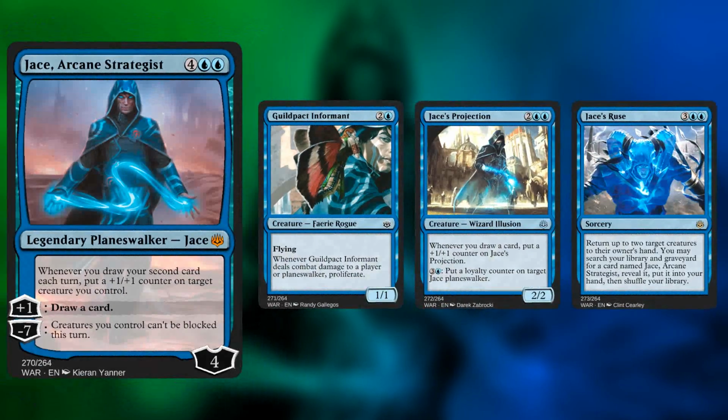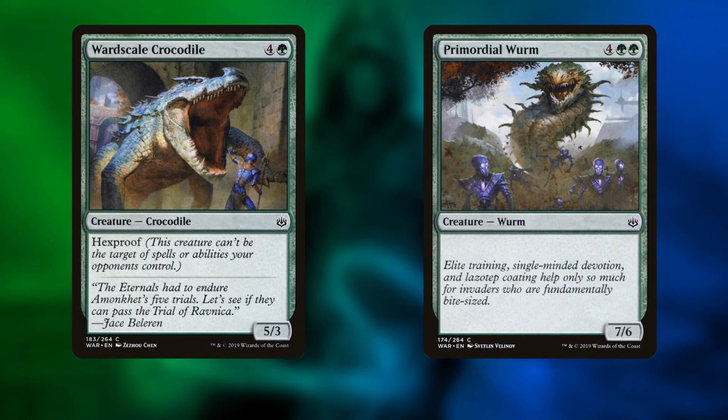Anyway, the exclusive cards that come with the deck, the cards you can only get by purchasing it, are Jace himself, along with Guild Pact Informant, Jace's Projection, and Jace's Ruse. The deck also comes with some pretty terrible cards that shouldn't be played in any deck ever, such as Ward Scale Crocodile and Primordial Worm.